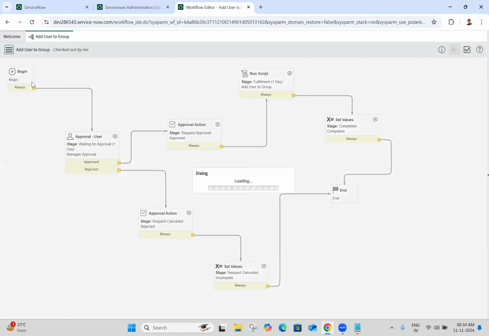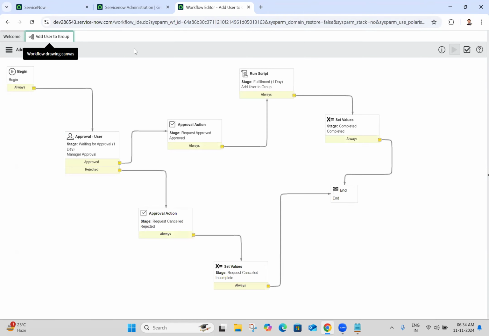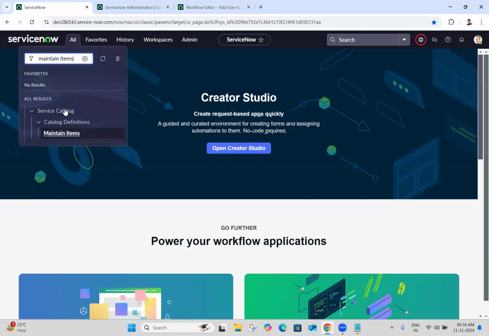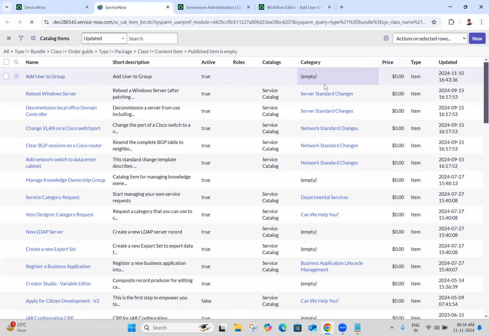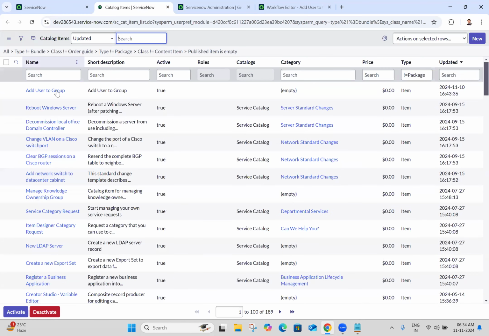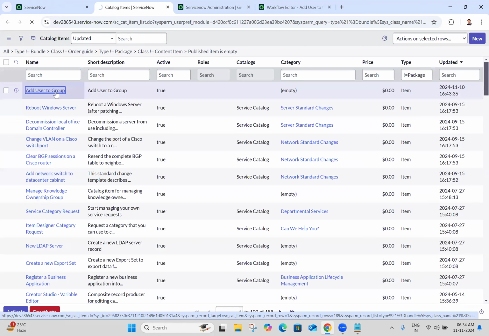Then only this workflow will be available in the current update set. Yes, we have submitted. Now there is no Able Tutor in the ServiceNow administration group. I removed him, and again I'm going to maintain items, add user to group.